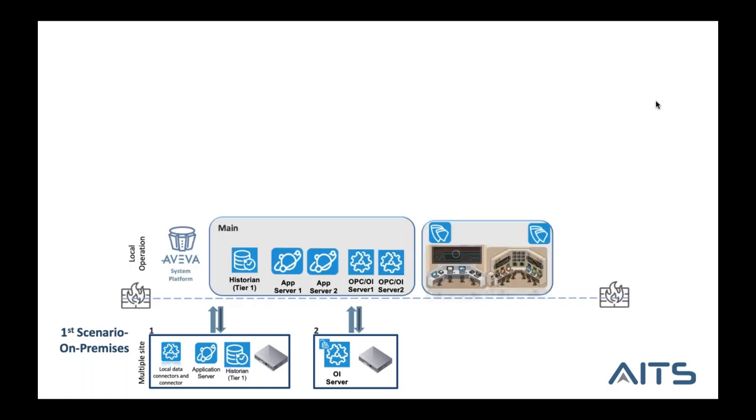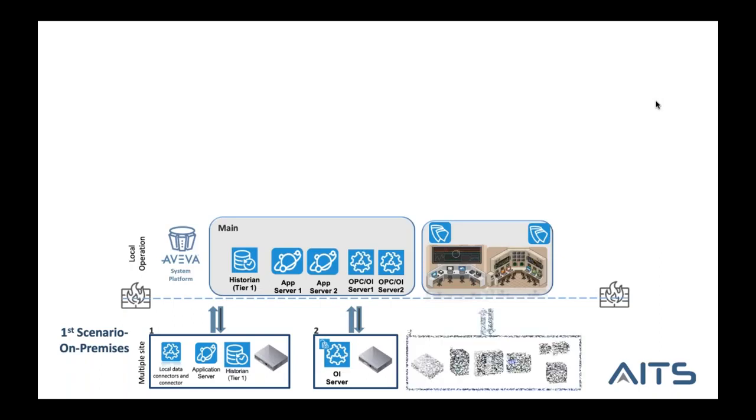Scenario two is, or not scenario two, sorry, another option that you might have, where you just bring in an OI server to collect the data, and this OI server can also connect to its PLCs. You might have multiple local control rooms connected to a regional control room, where you need to monitor all those sites remotely. And of course you can also impose control commands, or handle the day-to-day operation. And of course you can also connect directly to the controllers, or the PLCs, RTUs, gateways, or machineries of any kind.